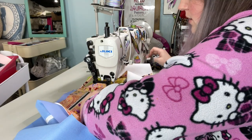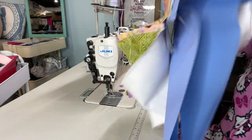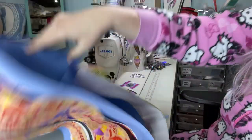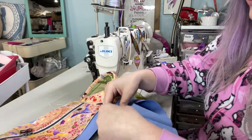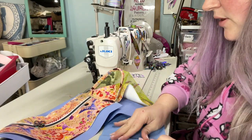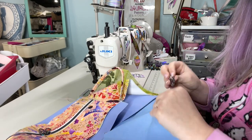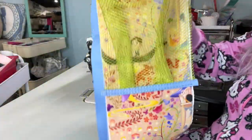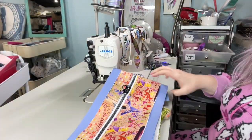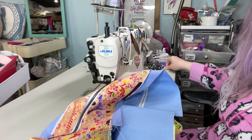Well, technically it's through all the panels, but keeping everything else out of the way. So then I will line up the center of that lining piece with the center of the exterior. And I'm going to clip that into place. And then fold this edge down and clip everything together.